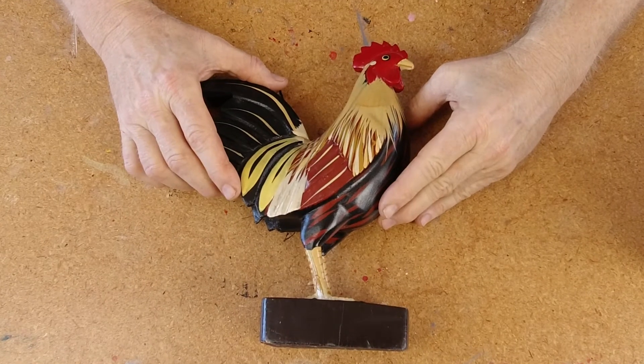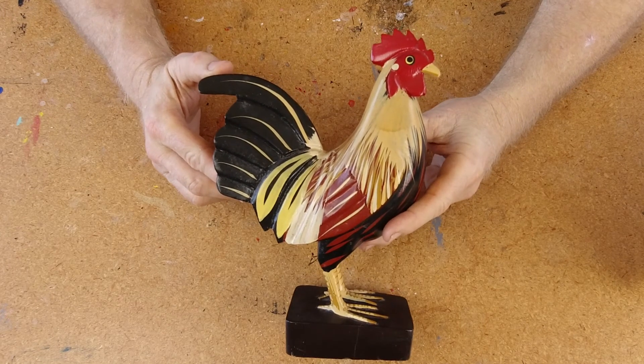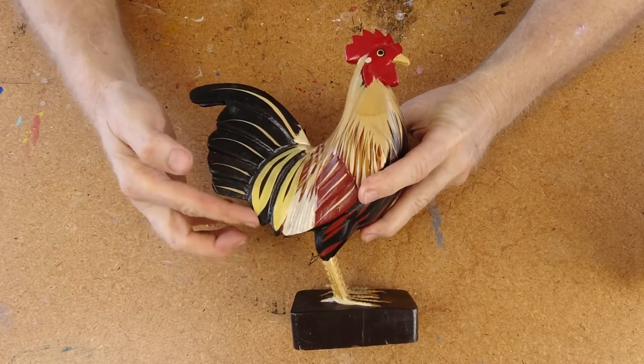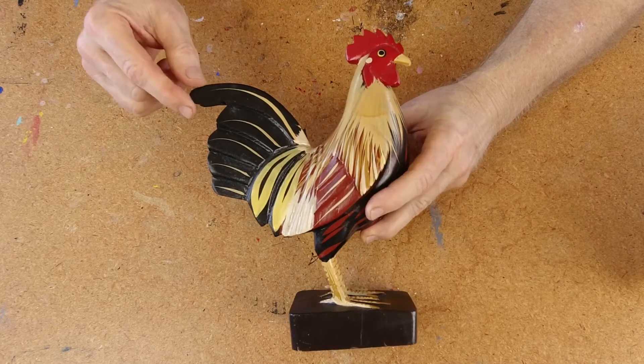If you're planning to make a mold and cast your sculptures, it's really helpful to design and make the sculpture with molding and casting in mind, so that you don't make mistakes that make it almost impossible to cast. This rooster obviously was not designed to be molded and cast. Look at how sharp his comb is — really sharp points — and likewise his sharp points on the tail feathers. I photoshopped the photograph to smooth out the sharp creases and points in the comb so it's more of a flowing line, and likewise the two tail feathers are nice and round with nothing coming to a sharp point.